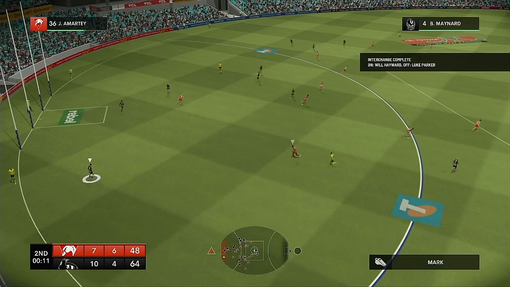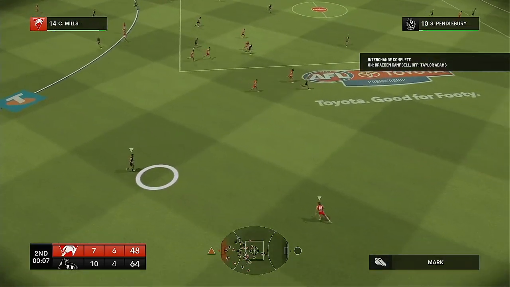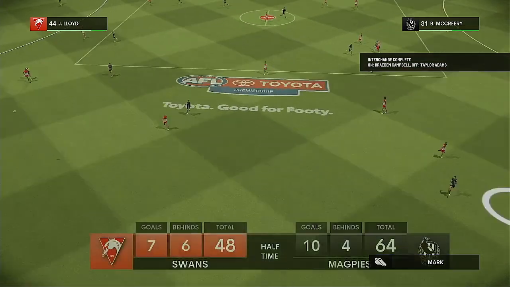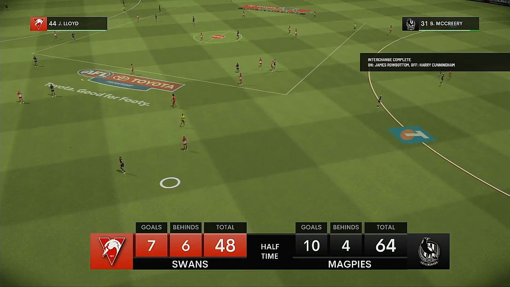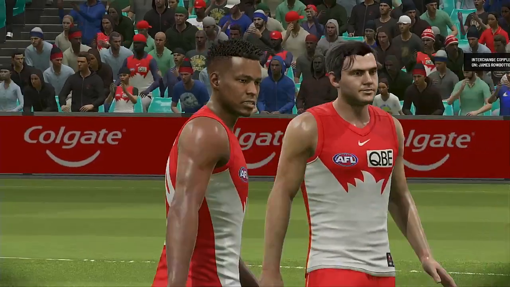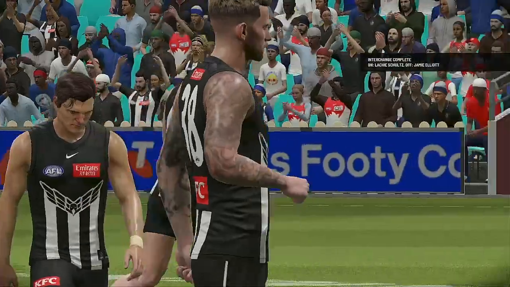He's off. Quaynor with the footy. Maynard works hard to present. Trying to get it out of the danger zone. Pendlebury read it well and claims the mark. That's the first half done and dusted, and we have been treated to a shootout.